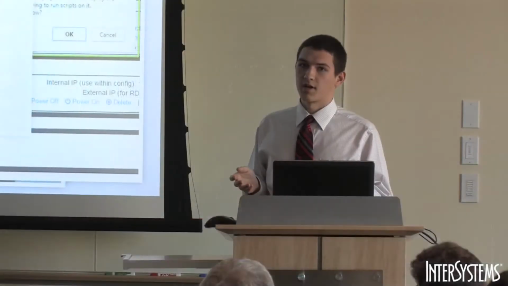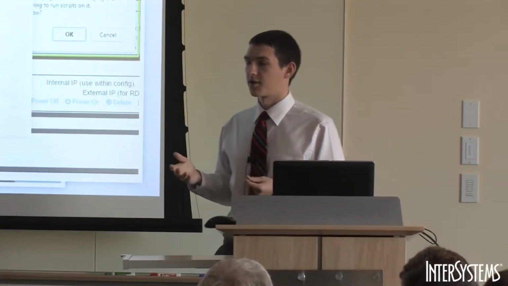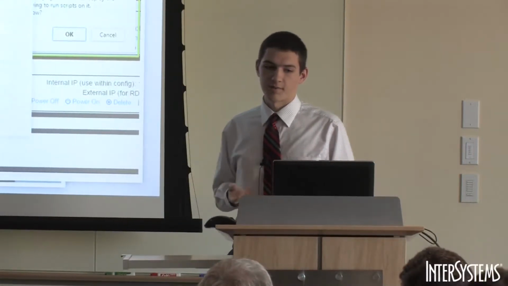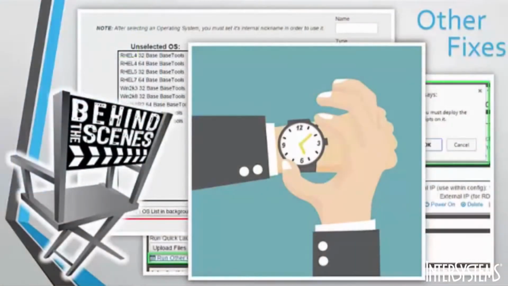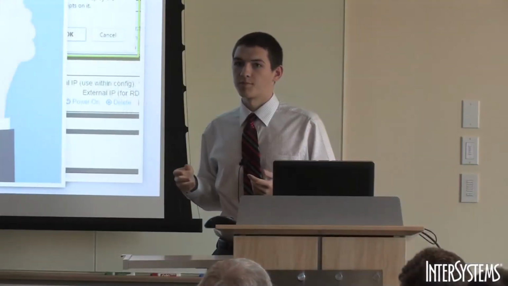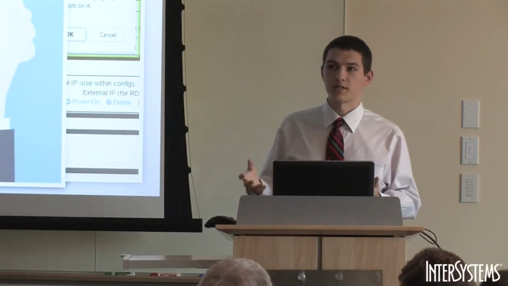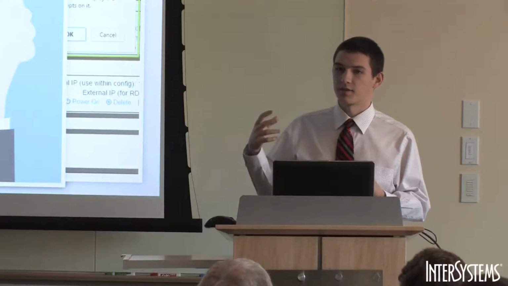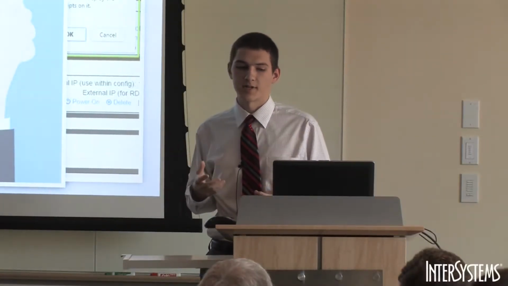Now it refers to the API and checks whichever API the application is currently running in order to pull the operating systems from that. I also made some behind-the-scenes changes to the way that extended leases are set. So extended leases are deployment leases, which just means how long the machine will be on for. And if someone creates an extended lease request, that means that they want the lease to be longer than the default, which is 12 hours. And the admin has to approve this request.